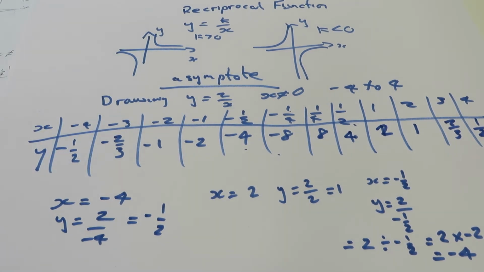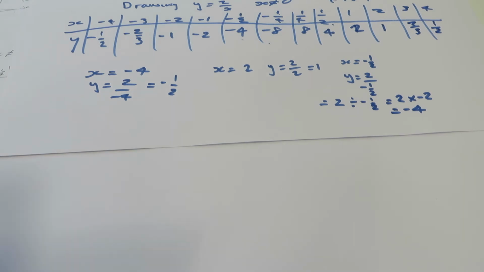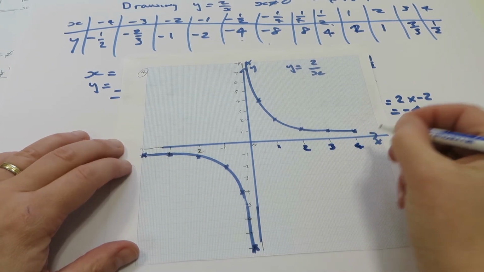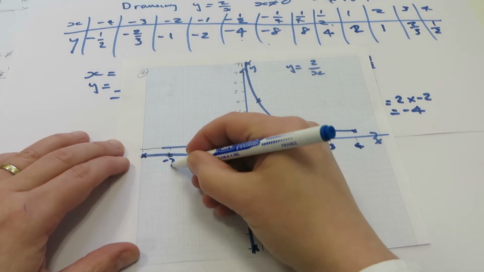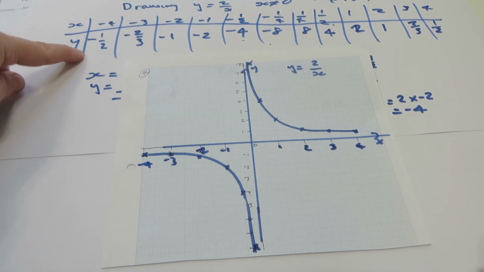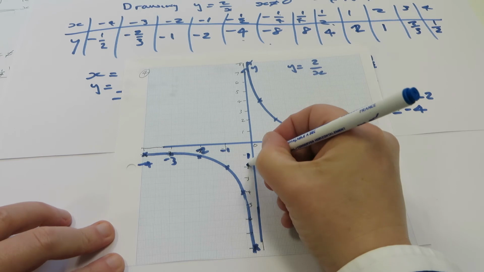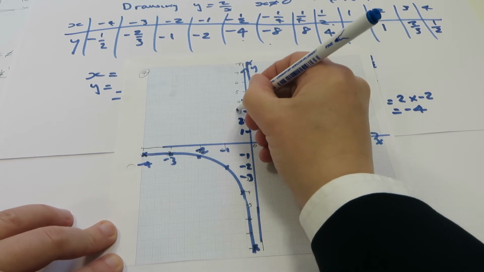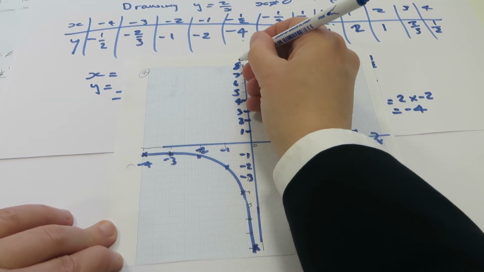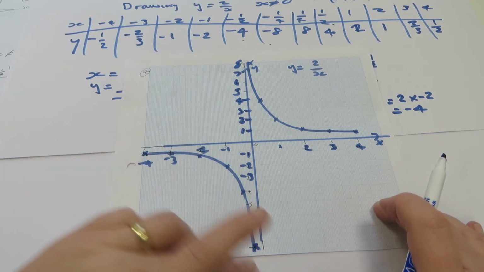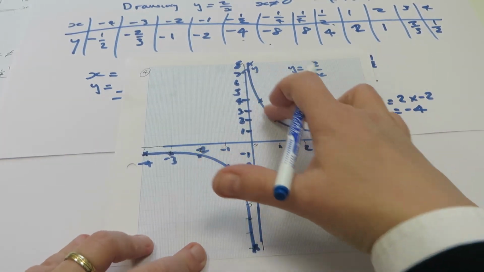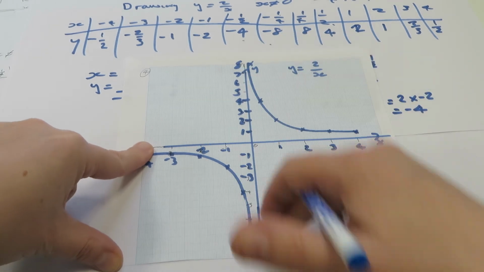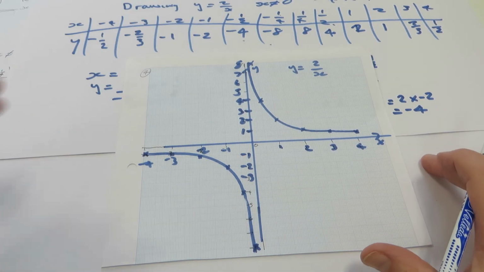So we're now going to look at drawing in those values. If we just move this up slightly, so you can still see the values, and bring in a graph that I prepared earlier. Again, I took the values 1, 2, 3, 4, minus 1, minus 2, minus 3 and minus 4. The scale is going up in ones here. We've plotted all those in, and you can see that we get two nice lines getting closer and closer to the x and the y value, and the minus x and the minus y value. So the x and y axis in this particular example are the asymptotes.